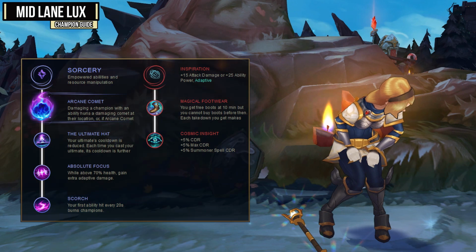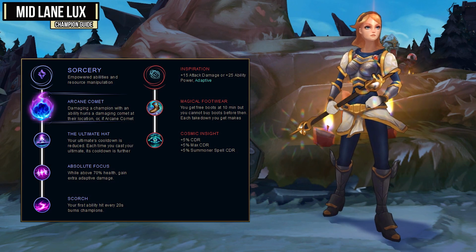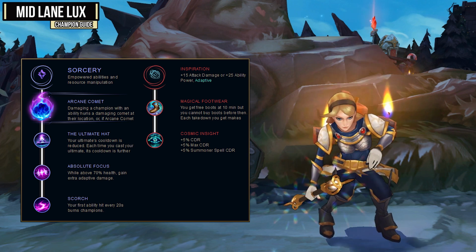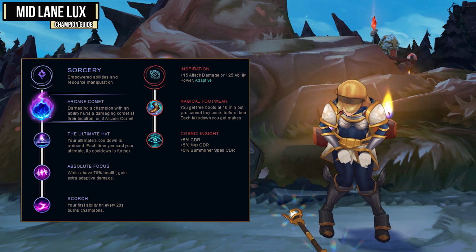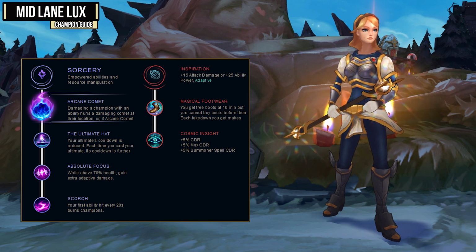For your runes, you want to go for Sorcery and Inspiration, grabbing Arcane Comet as your keystone. This will give Lux some really nice added damage and make your poke damage even stronger. So first you'll want to go for the ultimate hat, so whenever you use your ultimate, the cooldown will be reduced. This will make Lux have a really low cooldown ultimate, especially if she gets kills or assists with it, and people will even use this on the minion waves early on to get this lowered as much as possible.